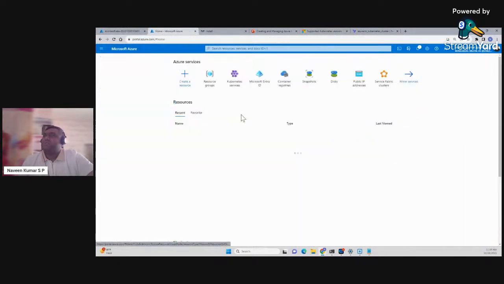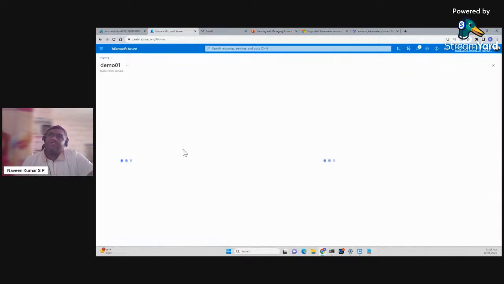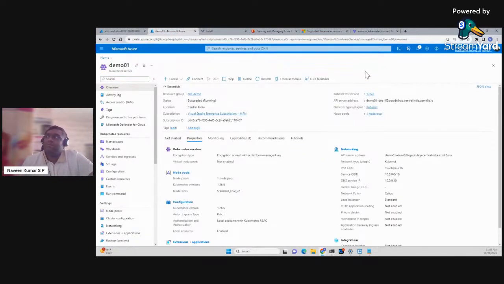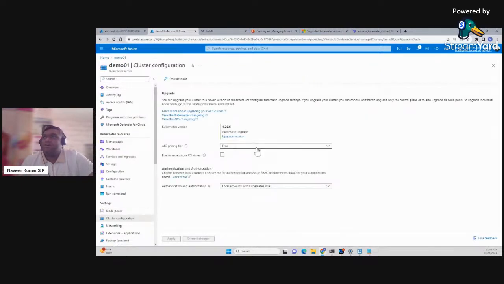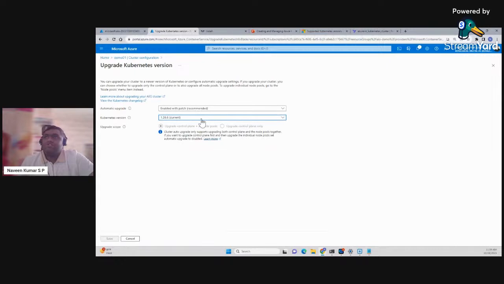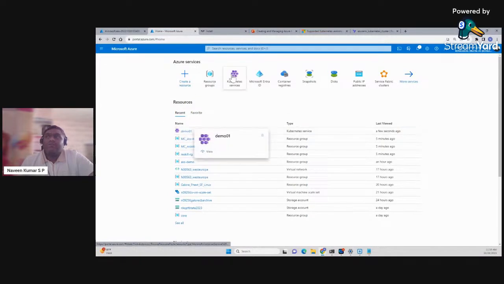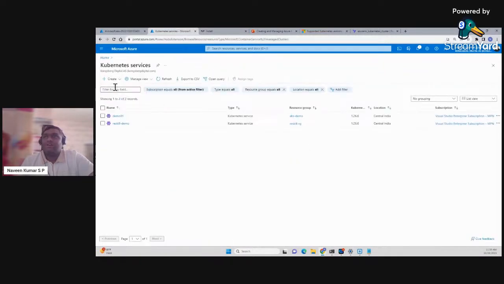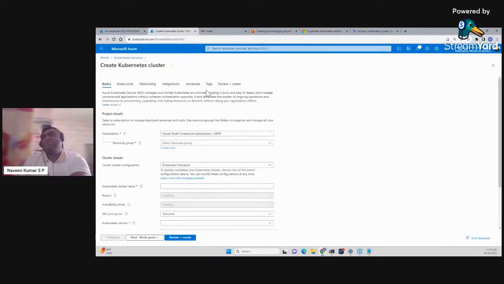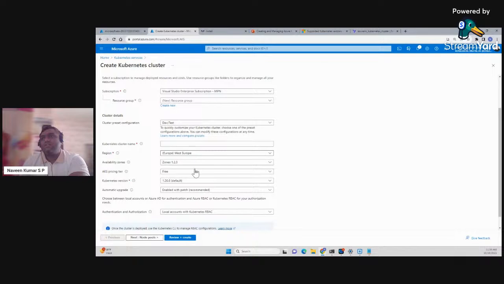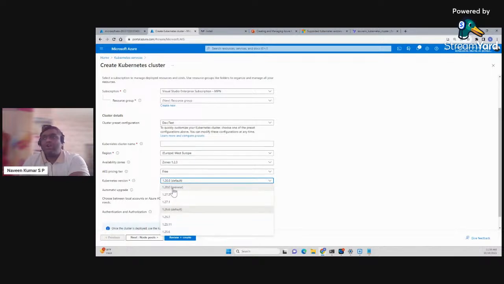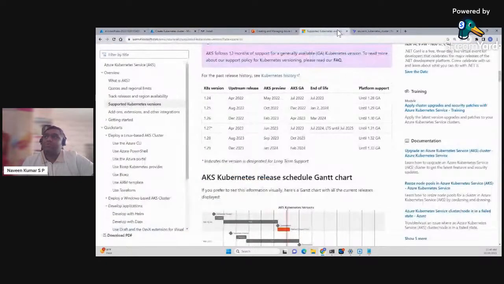These are constantly changing, and a lot of enhancements have been made of late. But here you'll be able to see all the available versions while creating a cluster. While upgrading, it will only allow you to upgrade to the next subsequent version, but while creating, you have the option of which Kubernetes version to choose. You even have 1.28, but it's in preview mode. Like I said, it is specifically one minor version behind the latest, so 1.27 is the supported version they offer.